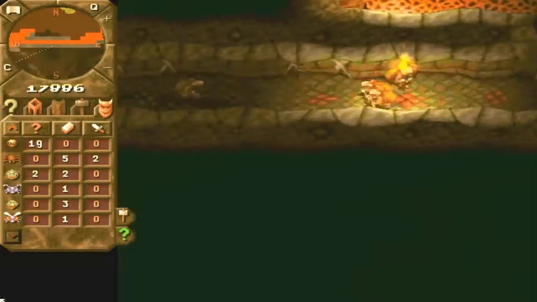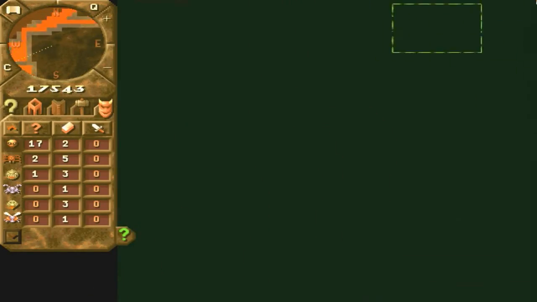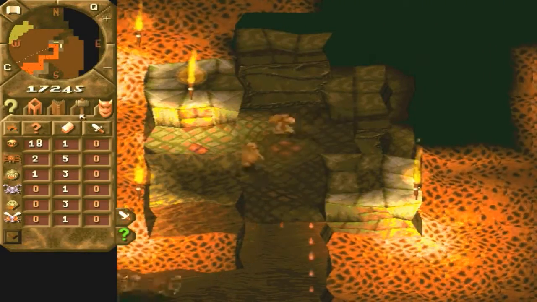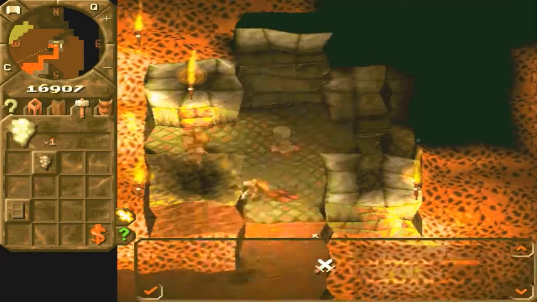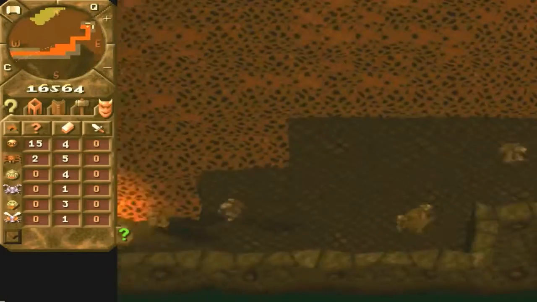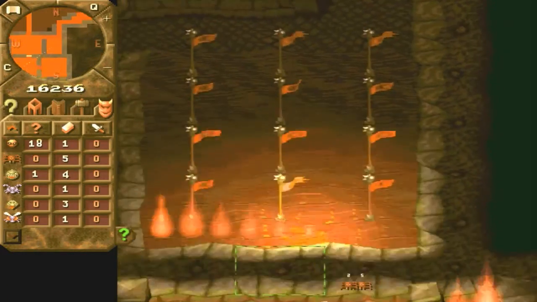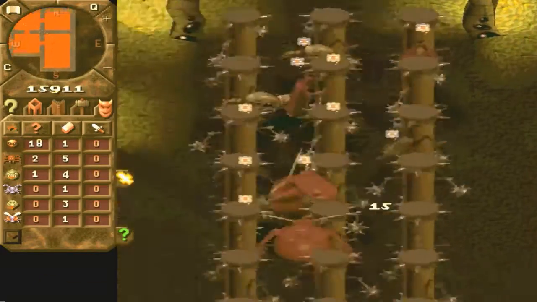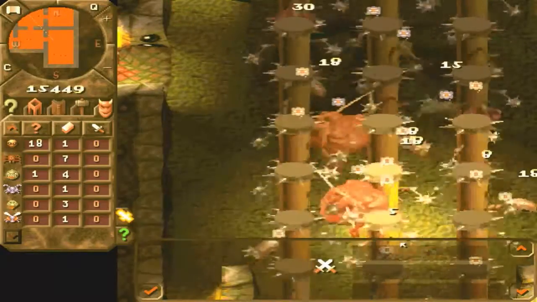Doors. New trap has been manufactured. I will put it, I think, right here. Your creatures are attacking the enemy. Hello? What is attacking the enemy where? Is anyone not doing their work? Your creatures are under attack. What is attacking what?